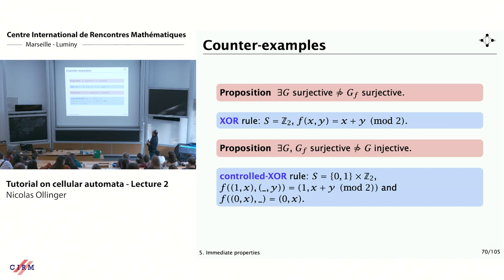There is a variant of that which is controlled XOR. In controlled XOR, you have 2 bits per cell. There is a first bit which controls whether or not you will do the XOR on the second bit. So when the first bit is zero, your cell always stays in the same state. And when the control bit is one, you do the XOR with the second value of your right neighbor. What is nice about this controlled XOR is that it's surjective on finite configurations because you put 0, 0 everywhere in the background. And then you get trouble with injectivity. You might think about it a little. Somehow this is a way of encoding some non-uniformity? Yeah, you can see it like that. It's some kind of non-uniformity with two rules, which are the constant rule and the XOR, yes.